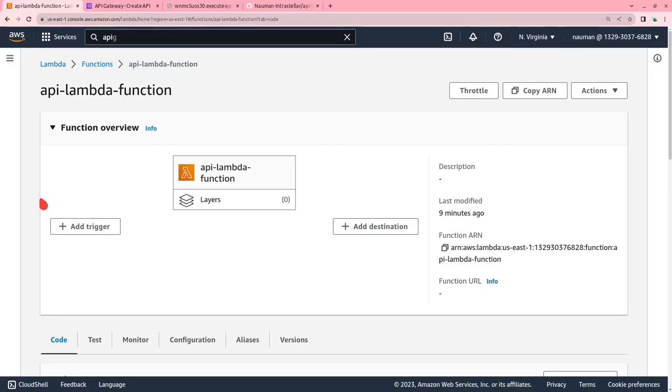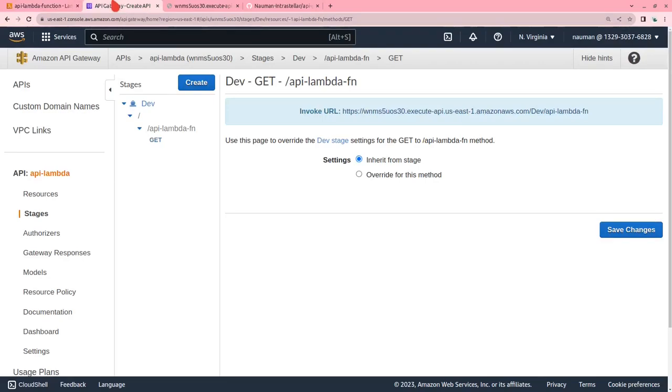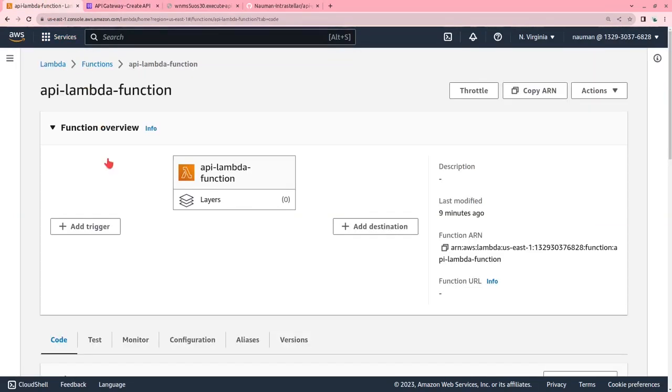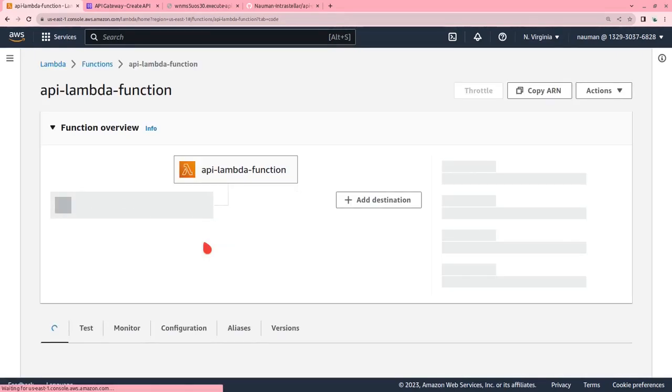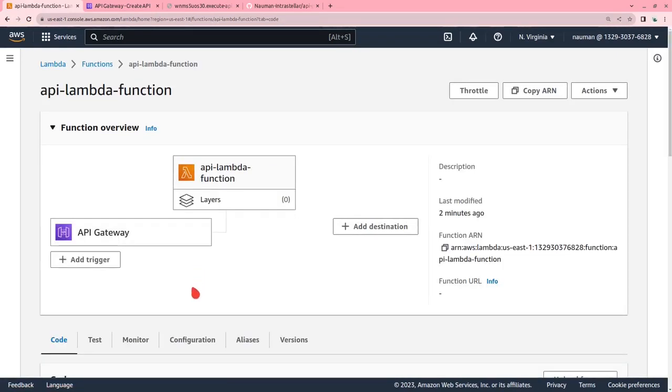And one thing I have to show here, that as I have linked this API Gateway to this Lambda function, if I refresh this page, it will have a trigger here. Let me show you. So you can see the API Gateway is a trigger to this Lambda function.